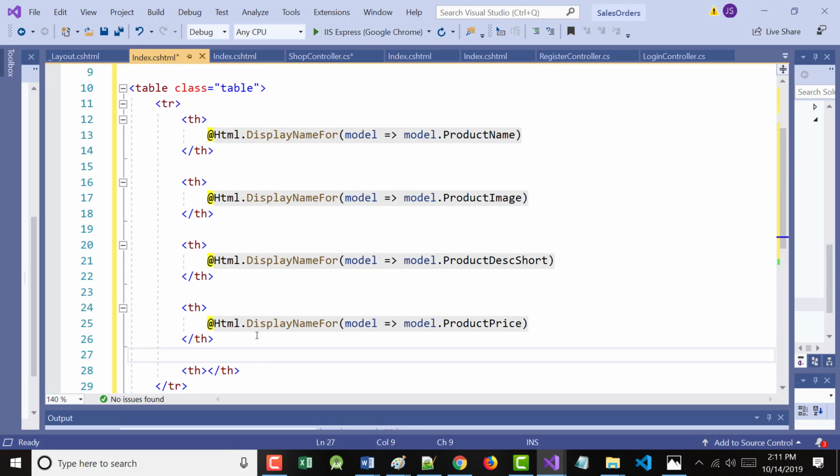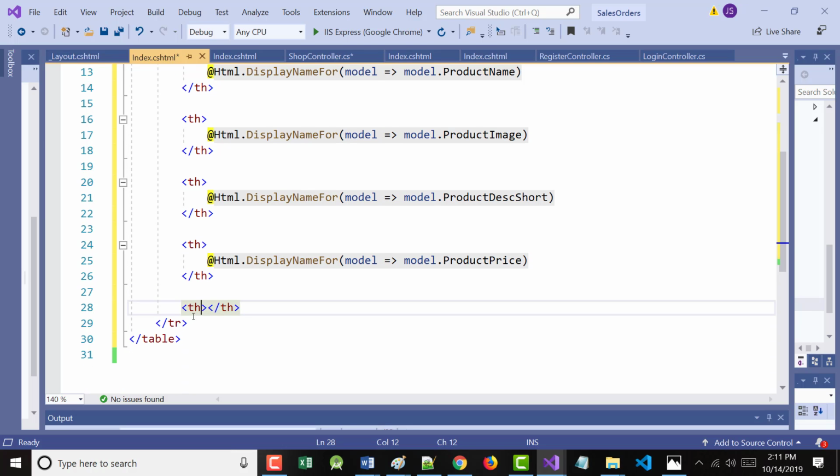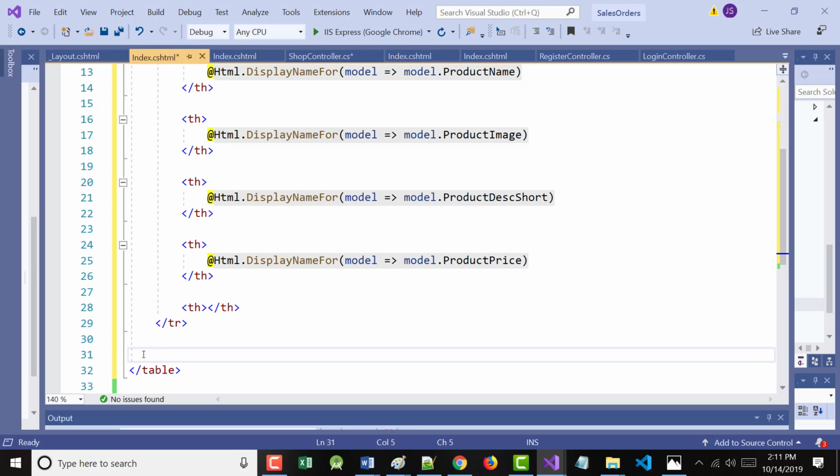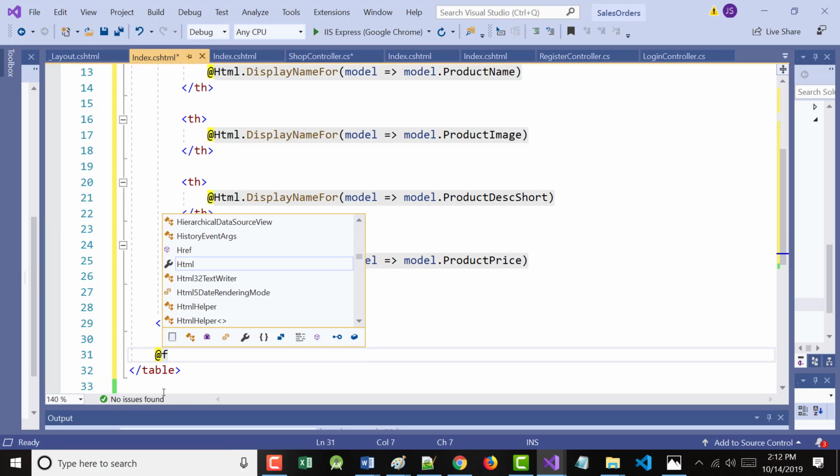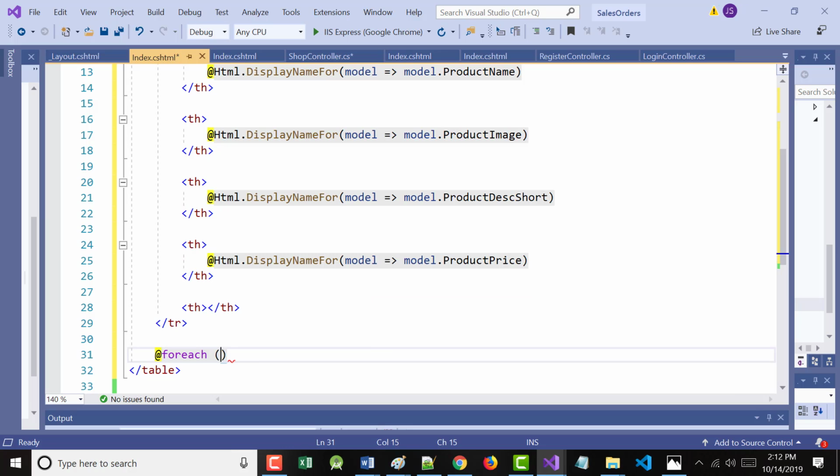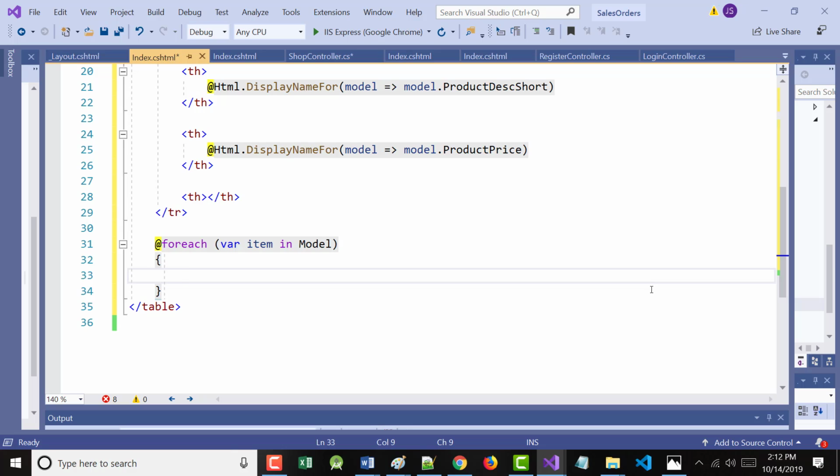Well, I'll have to look at it, but I want to get everything else put in first. So I want to come back in here, and underneath that ending TR tag, remember if I start a statement with an @ sign, it means it's a razor statement. So what we're doing here is we're putting in a razor statement.